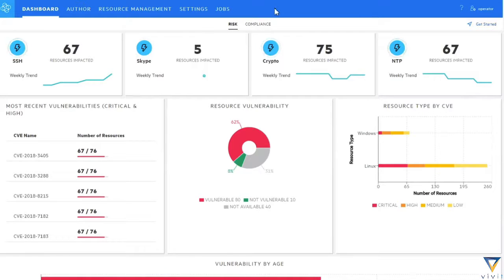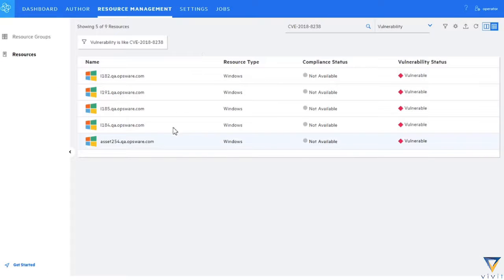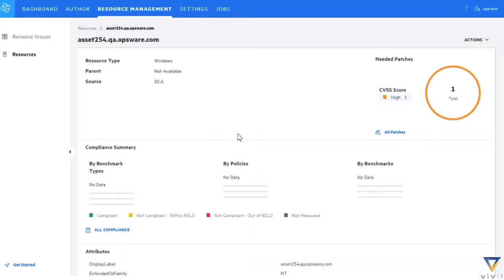So let's go back to the top. And here we can see that we have 5 resources impacted by the Skype vulnerability that we scanned for. If we clicked on that, we can take a deeper dive into any of the resources. In this case, we'll click on the last one. On this screen, we can see that this Windows resource needs to be patched. We can also see that the CVSS score shows that this patch is a high priority.